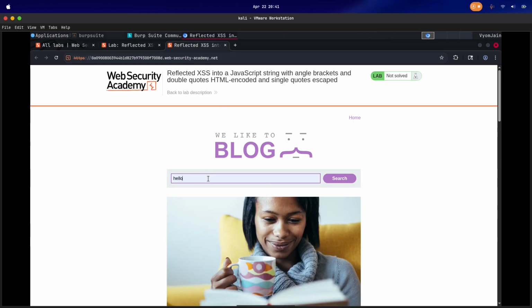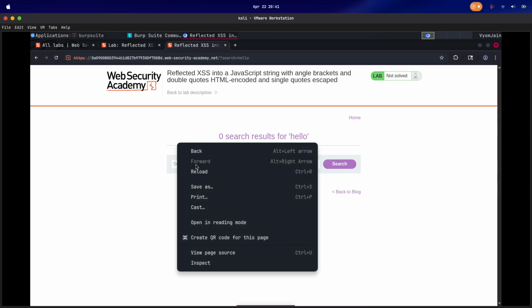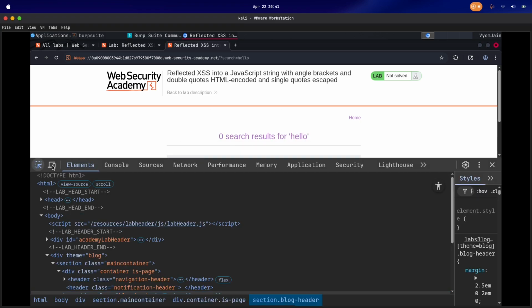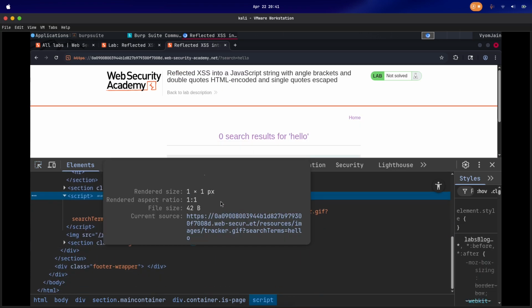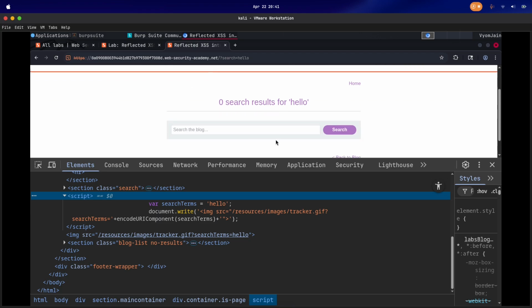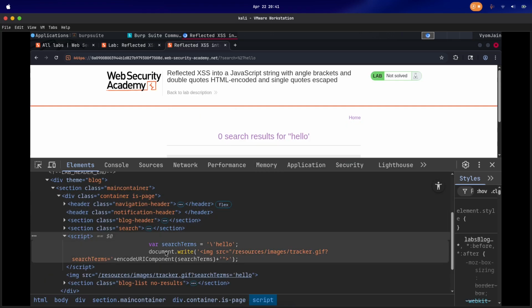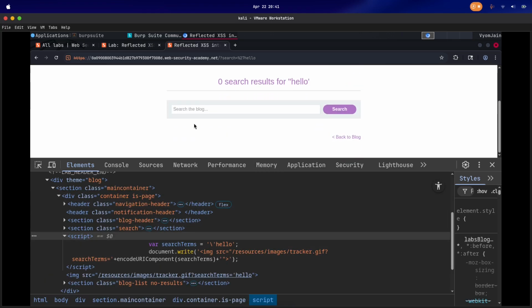Okay, let's try from here. See how it is working. As you can see, it is going in the string only. Let's try this. Okay, it's blocking. Let's introduce that.